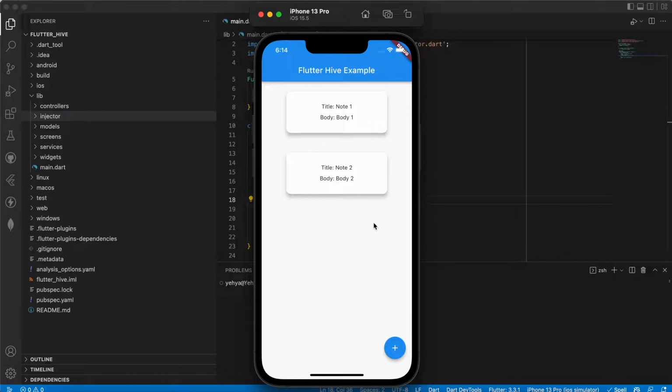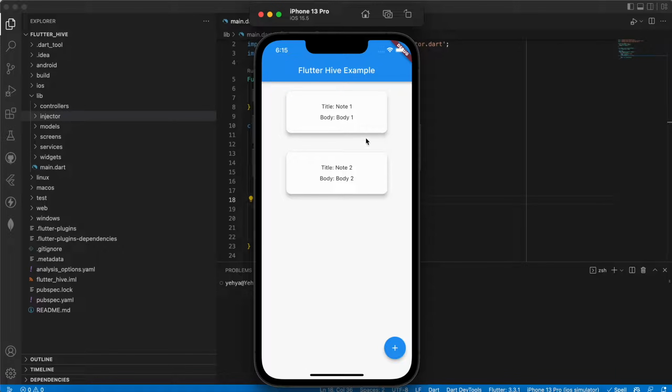In this video, I'm gonna show you how to implement Hive in your Flutter application. Hive is a NoSQL database that can be used to save some data locally. So when we say NoSQL database, we mean it's not like sqflite or shared preferences. However, shared preferences is NoSQL as well, but it's key-value based, as is Hive. But the main purpose of Hive is that it allows us to save custom classes into a local database, which shared preferences doesn't allow us to do.